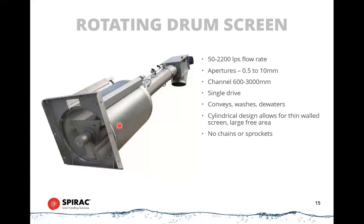Most typically, these would be 2 or 3 millimeter, and these sit down at an angle in the channel, so the water comes in the back end of them, and it travels out through the bottom of the screen. So the amount of screen that's actually doing work on this is very small, because most of the screen is up and out of the channel, but as it rotates, the screen becomes wetted, and the wetted part has water traveling through it, and it picks up material. Material travels around and up, and there are spray washes at the top, spray bars that spray the material into a trough in the middle of it. And within the trough is a screw conveyor that transports the material up to the top and discharges it. So the same gearbox that drives the drum also drives the screw conveyor. That's a very simple way of removing screenings, rotating the drum, and cleaning it. Quite a simple operation, one moving part essentially, but then a lot of parts in contact.